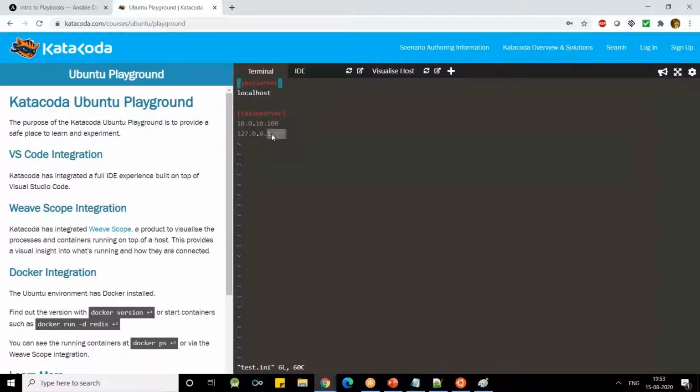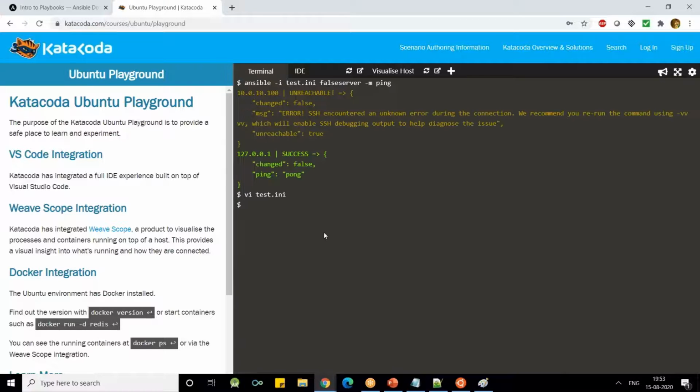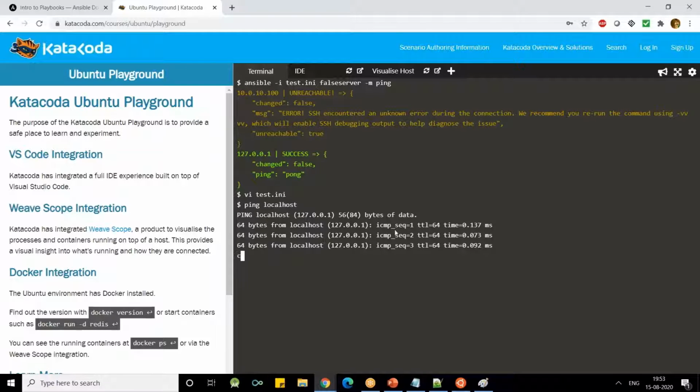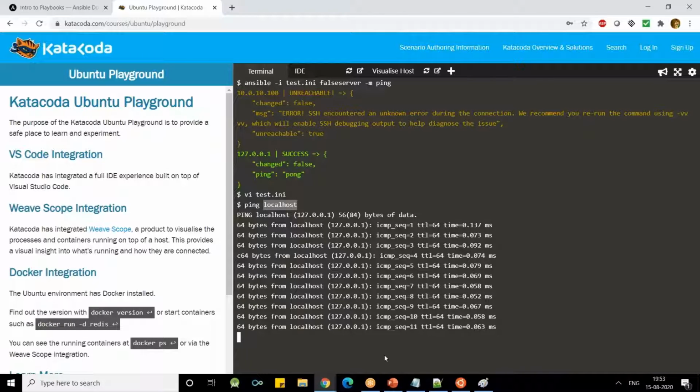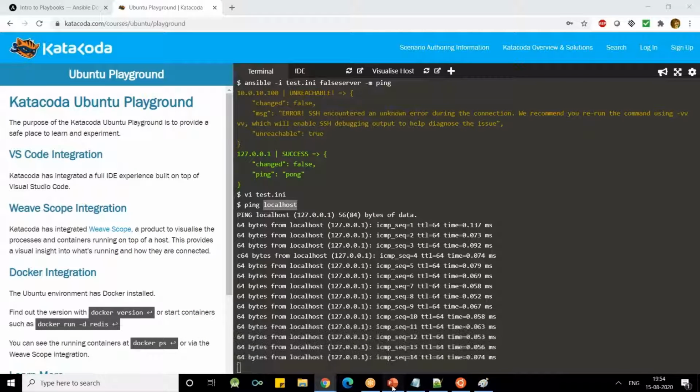If I need to pass anything specific to this host, then I can write a file called 127.0.0.1.yaml. Generally your file name doesn't take 0. For that, what you can do is put a host entry for this. You can take it as localhost. Whenever you ping localhost, it resolves to the same IP. So localhost is nothing but the DNS name for this IP. You need to map a DNS name for that particular IP, and then with that name you need to create a .ini file in the hostwares folder.